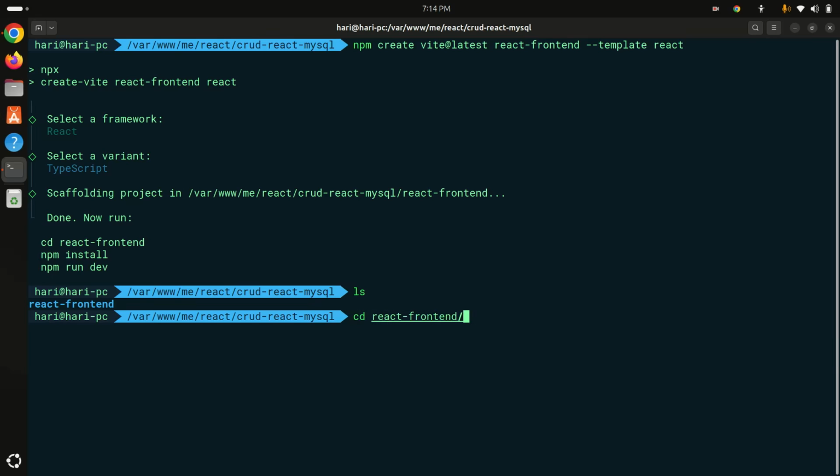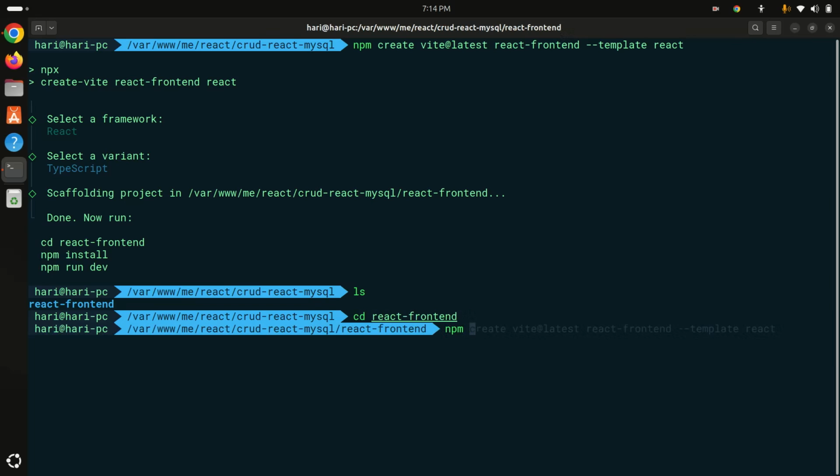Now let me go into React frontend and run npm install and hit enter, and you can see that it is going to install all the dependencies of React.js. Let's wait a moment to download all the dependencies.